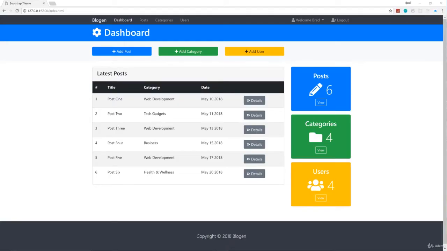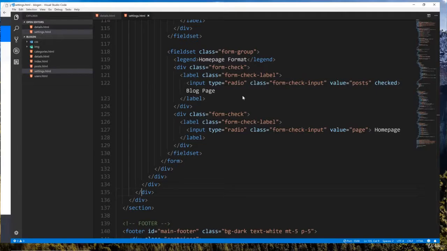Alright guys, now we're going to work on the profile page. So this page here as well as the login, and that should be it for this theme. The profile page is going to be similar to the index page or the dashboard, because we're going to have a couple buttons up here. We're going to have a 9-column and a 3-column. So I think that that's the best bet to start with.